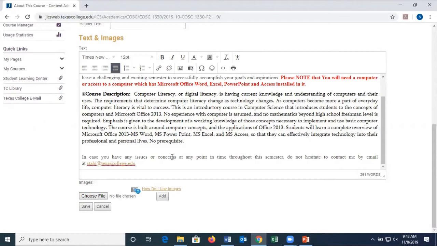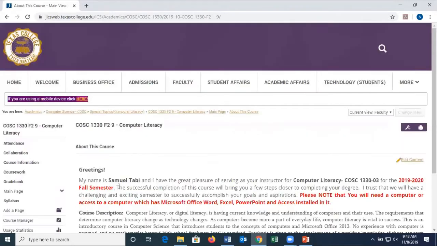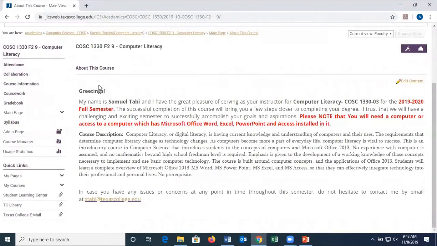Now, if you want to do a bit more, you can create a video in which you're presenting yourself to the students and showing them how to go about navigating the course, like what I have in this other course. If you have the video, you're going to post the link somewhere here. And once you're done with this area, go ahead and save and get back to the course.